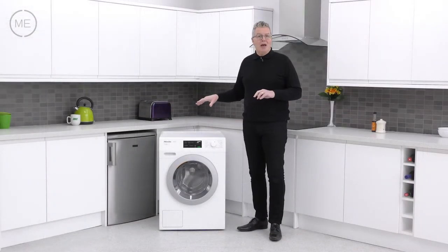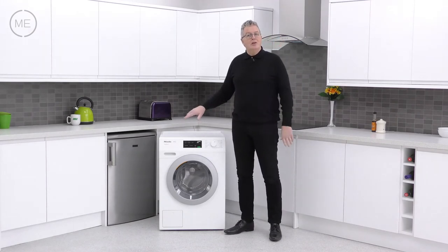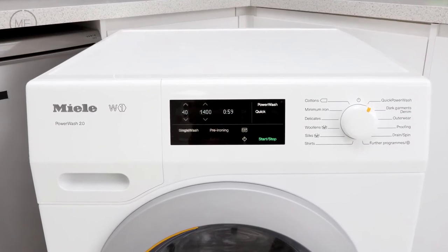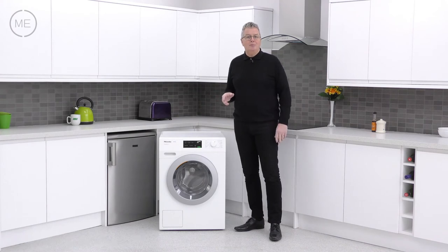The door is matte silver grey with a shiny dark grey insert. The slanted control console has a black display panel with a white digital readout. The program selector is also white.